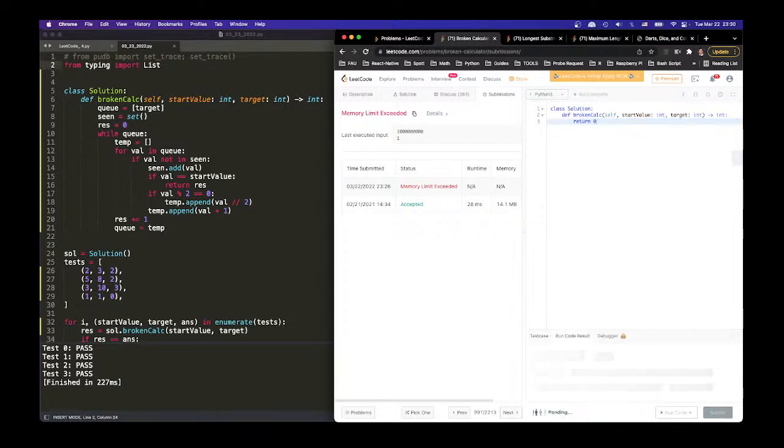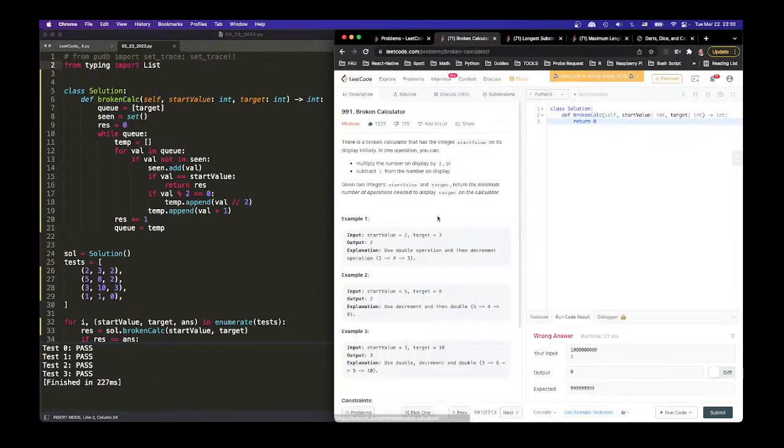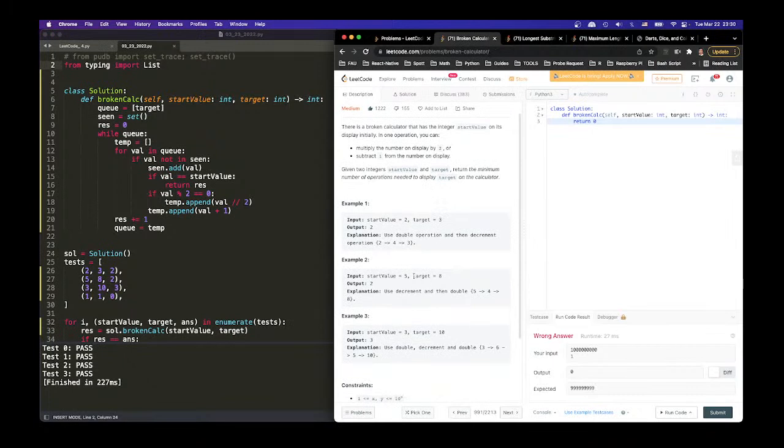Isn't that just 10, whatever that value is? No, no. So if this value is smaller, right? That's what it means. If the target is smaller than the start value, then you double it. This is not going to change anything. So if this is smaller, then we just do the minus, right? Then we just do the minus.